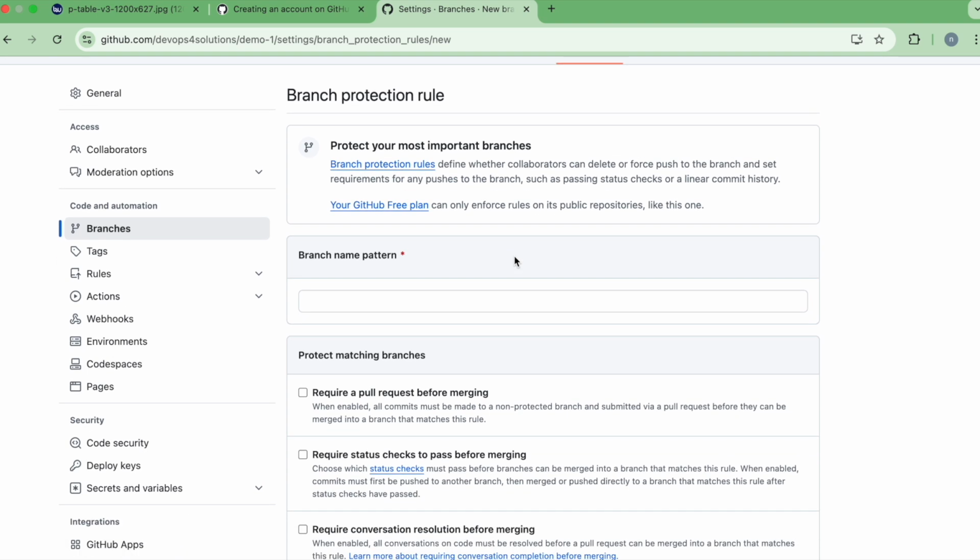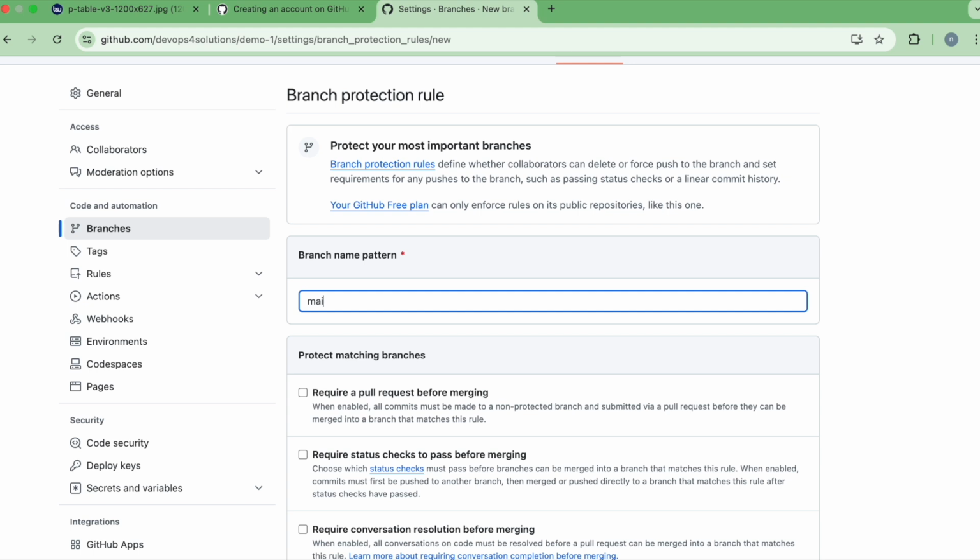Here you can see the details: the GitHub free plan can only enforce rules on public repositories like this one. If I have a private repository, GitHub does not allow me to protect my main branch. That is the reason people move from GitHub Free to GitHub Pro or GitHub Team based on their requirements. But for demo purposes, you can use this.